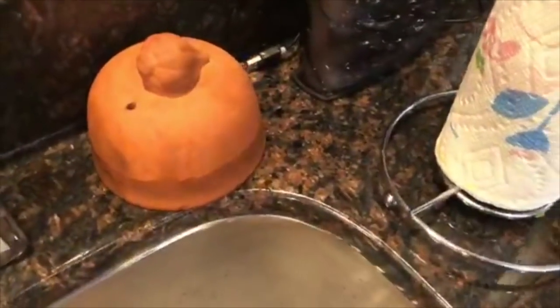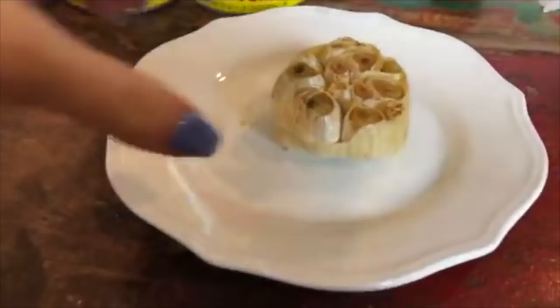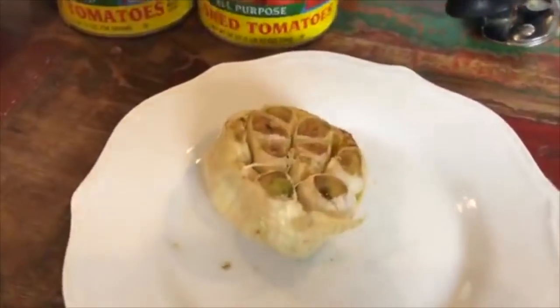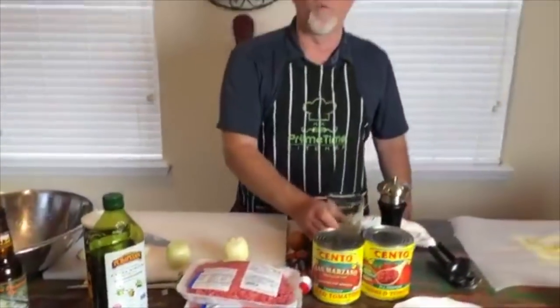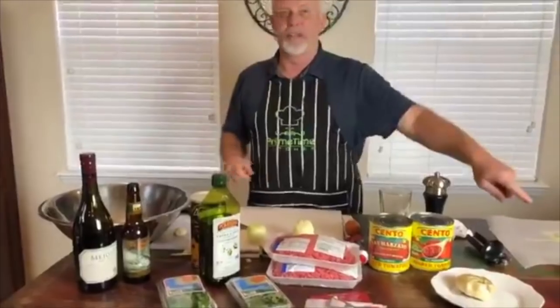That's all right. So this is the little clay oven, and what you do is you take your garlic, cut the head off the garlic like this, and then flip it upside down. Salt, everything like that in there. You put it in that little thing right there and put this little top over it. But the secret is that you have to soak the lid, so it captures moisture and basically steams it. Yeah, in the water, and it gives a great roasty flavor. And you basically just grab the bulbs and squeeze them right out onto some toasty bread.